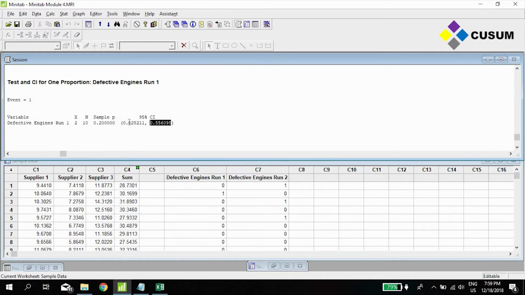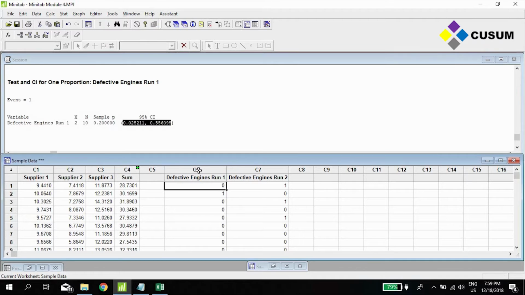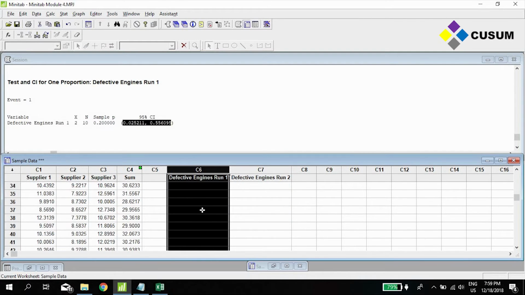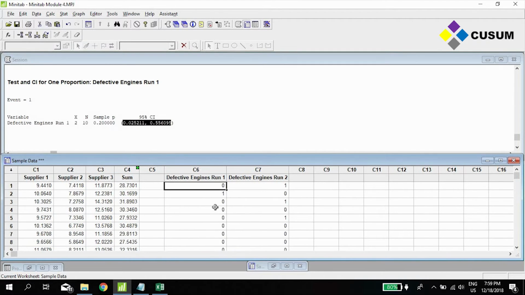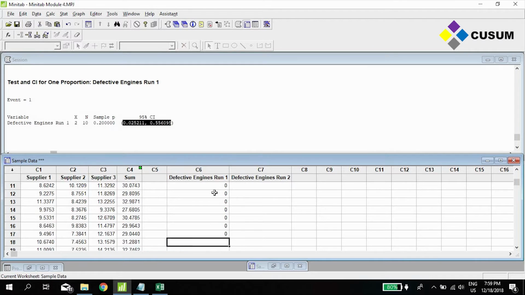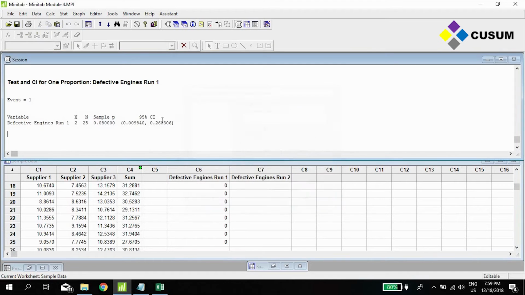And it also calculates what's called a confidence interval. Since this is just a sample run, and you only have 10 samples, Minitab is saying, if you continue to run your process as is, most likely you will have either a 2.5% defect rate, or you will run up to a 55% defect rate. If I had more samples, so let's say I had a longer run, and I had run this test, my confidence interval would shrink because I would have more data points. As I get more data points, Minitab feels more confident in its result.